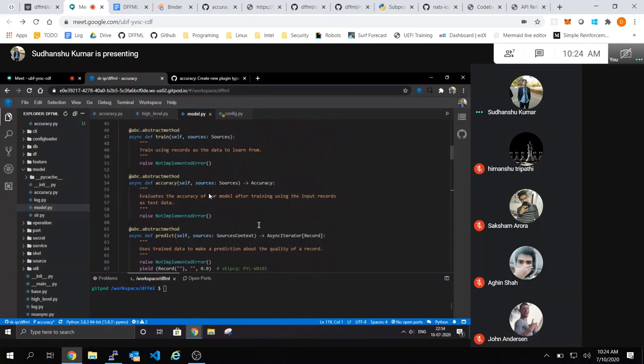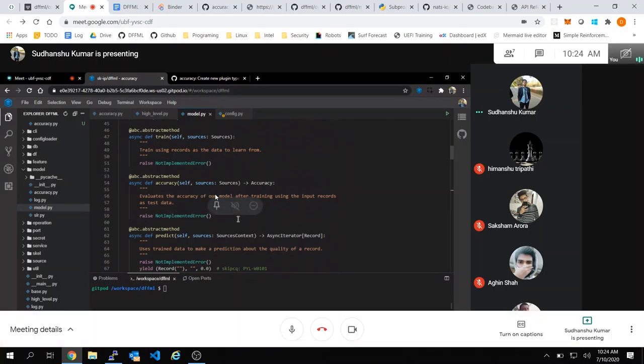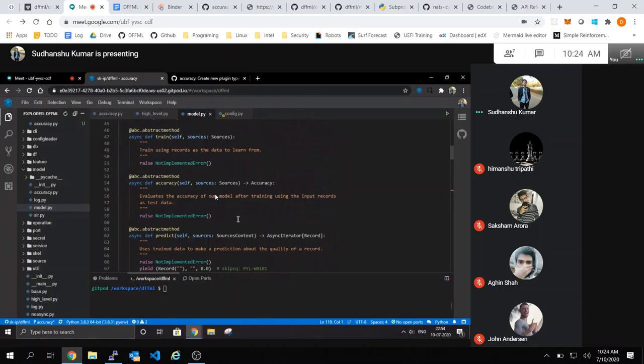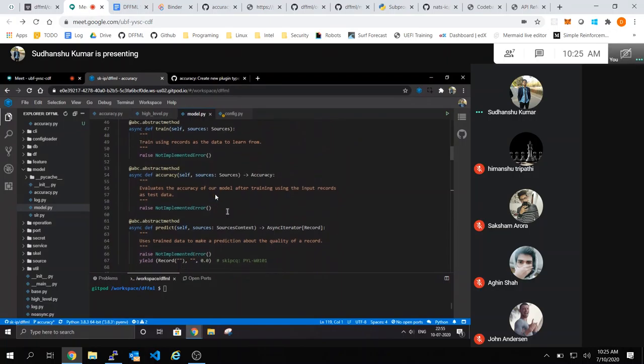This works. So we modify the accuracy method of the model so that it takes this accuracy scoring context. We modify the signature of that method so that it's self, sources, accuracy scorer. Then we're in the model, so we have all the information we need about the feature names and what we're predicting, and we can pass the async iterator. We can make accuracy no longer an abstract method, and just do a default: if there's a features property in the config, and if there's a predict property in the config, then we know what to do here. And if not, then we raise not implemented error.